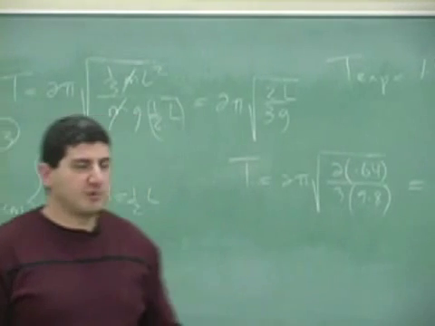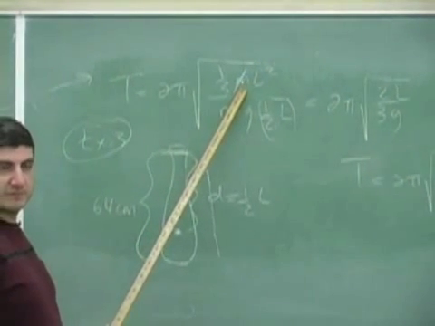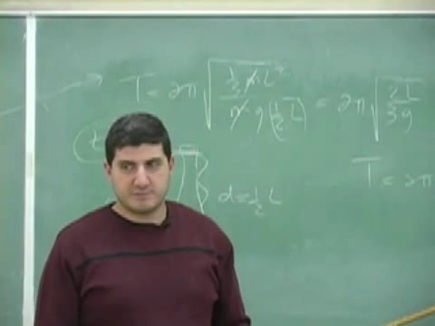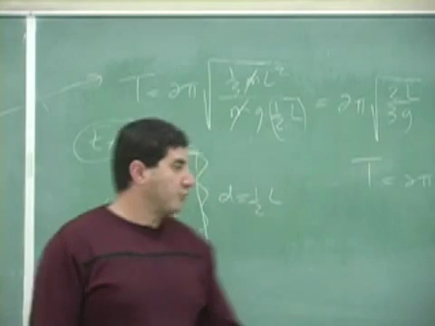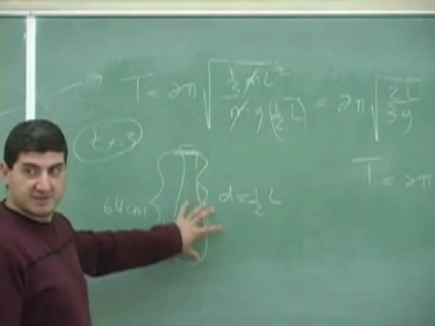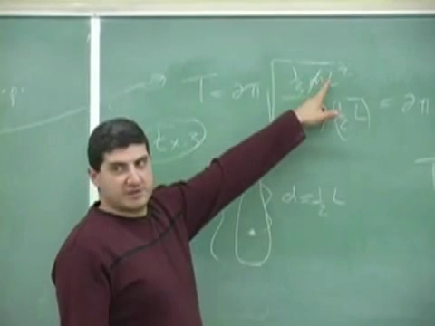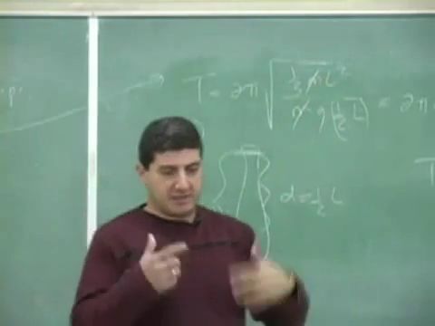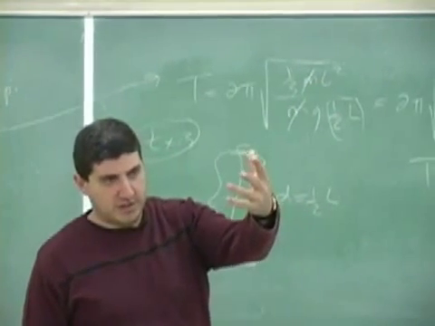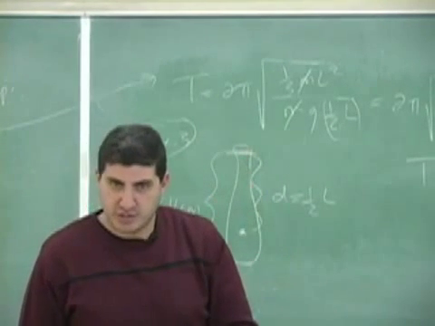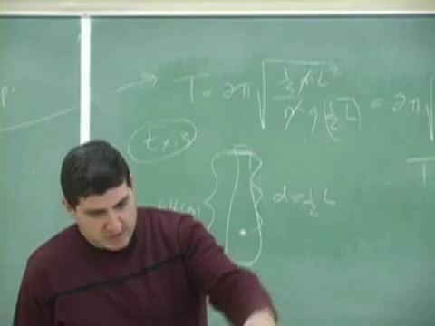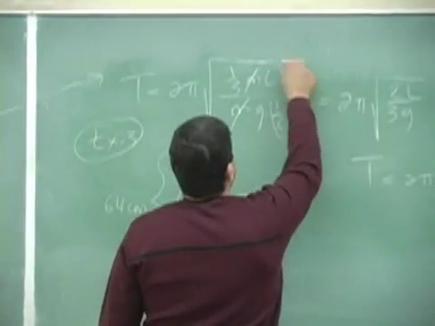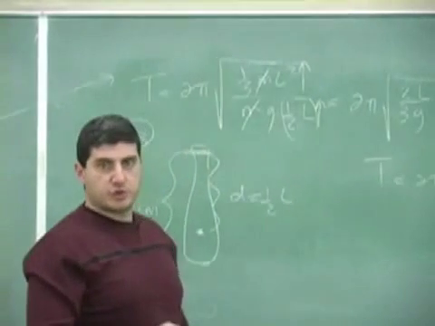Well, what did we assume here? We assume that the bat is a uniform rod. But is it? No. Where is its mass concentrated? Down here. So its moment of inertia is actually not one-third. It's more than one-third. So the real answer for this is, it's kind of complicated, you know? You have to do, you have to get the actual moment of inertia. You have to get the center of mass, use that center of mass, get the actual moment of inertia, it'll work out. But the eye needs to be bigger than it is, and this needs to be bigger than it is in order for it to work out. Okay?